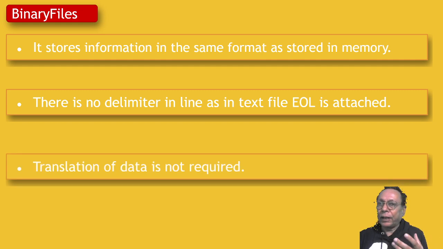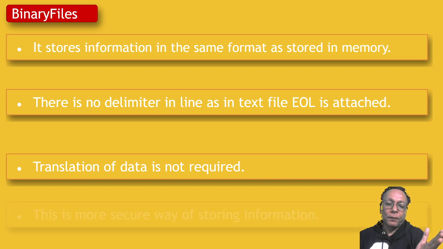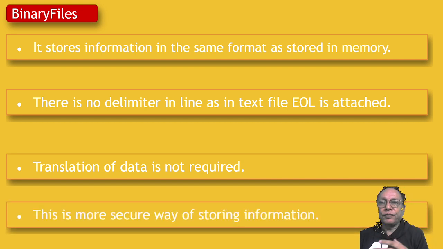Translation of data is not required, because इसका जो सिस्टम ही ये है कि वो आपकी हिंदी, इंग्लिश और जो भाषा आप देना चाहते हो वो नहीं समझता. तो इसके लिए मशीन कंपैटिबल लैंग्वेज होना जरूरी है. इसके लिए जो ट्रांसलेटर्स होते हैं वो ये काम करते हैं और उसको मशीन कंपैटिबल करके या मशीन कोड्स में ट्रांसफॉर्म करके कंप्यूटर को दे देते हैं. This is more secure way of storing information. जो बाइनरी सिस्टम है वो the most secure way of storing the information.